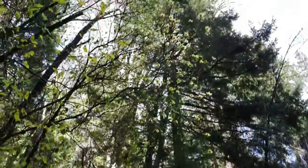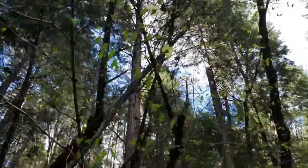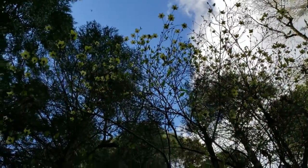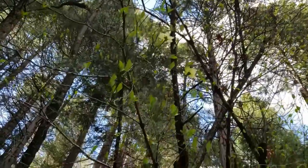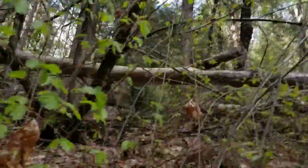Oh, here's a treat. Kind of hard to make out from here, but this is one of the other dogwoods. This is the Pacific dogwood, with those white flowers at the end there. This is Cornus nuttallii, I believe, and let's see, I guess I can get up there. Let's look at one of those flowers up close.